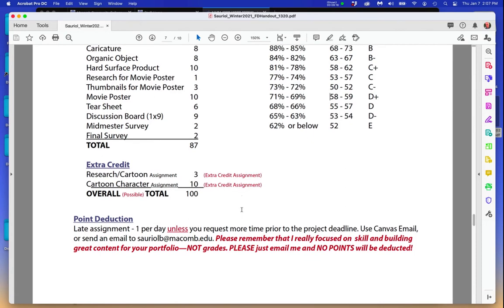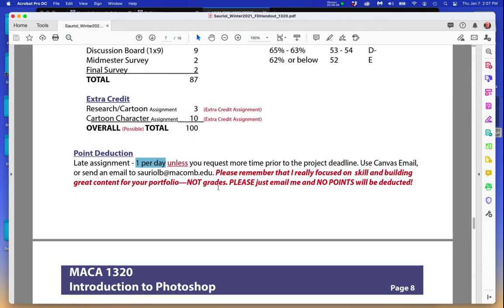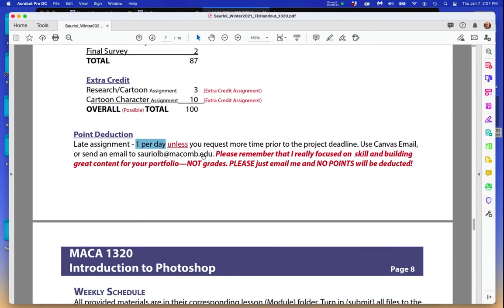So let's go here, and this is important, the late assignment. I'll take a point off a day if you don't ever communicate with me. If you do communicate with me, and I think I've already said this in my other movie, but if I haven't, I just want you to know that I take family, work, and health a lot more important than this class. So if you have a work issue, that comes before the class, okay?